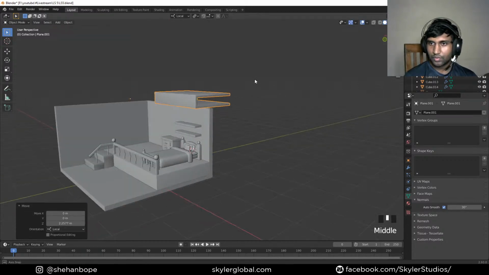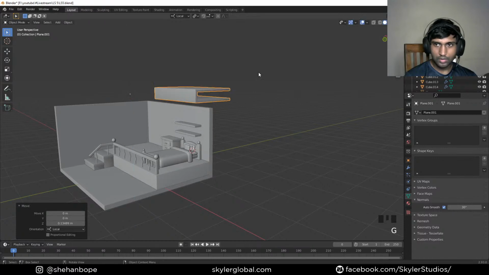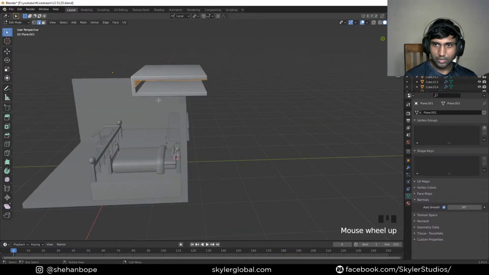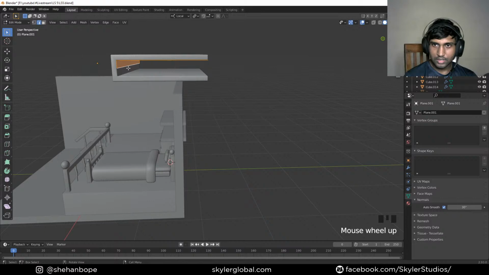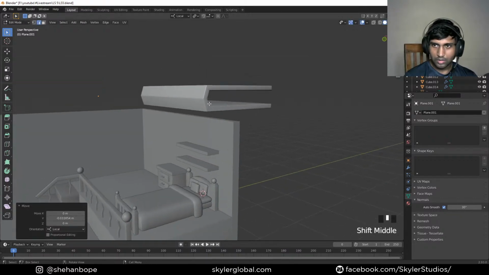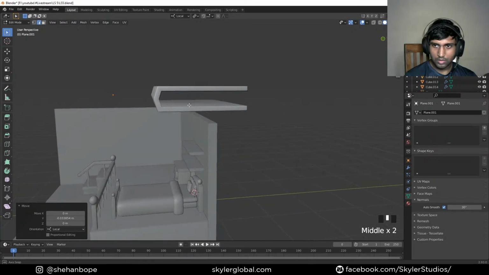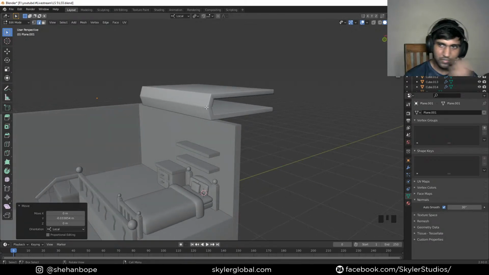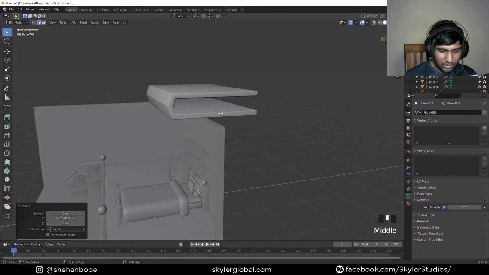Now I'm gonna select this edge. Made it a bit weird.